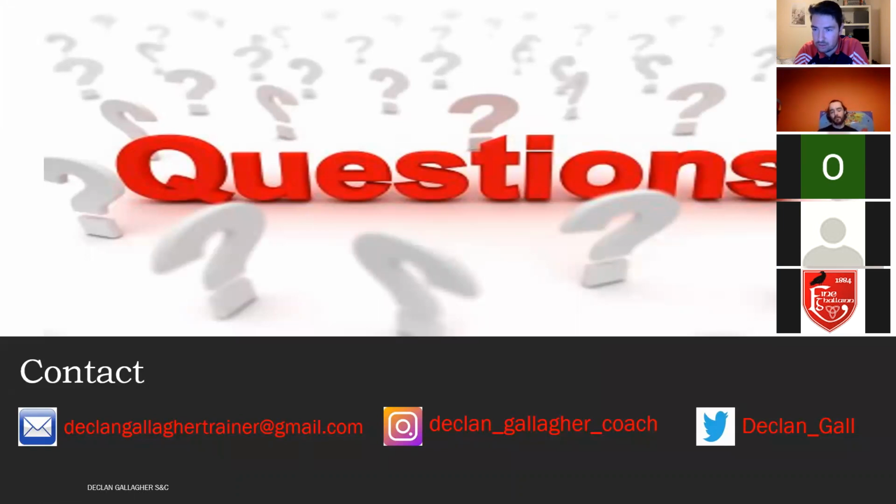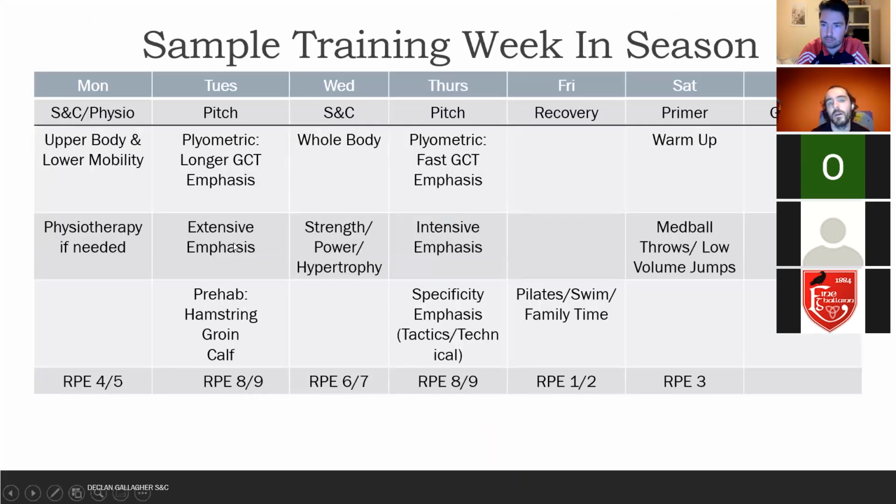What are the benefits with longer GCT plyos compared to the shorter GCTs? Yeah, so if we look at that force velocity profile, some athletes are very speed orientated and some are very force orientated. So if we think of the really fast guy and the really slow, strong guy, sometimes it's good to expose athletes to different velocities of plyometrics. So a longer ground contact time is less tendons are used. The muscle itself is used a little bit more. They're on the ground a little bit longer. So they kind of generate force a little bit more from their body.